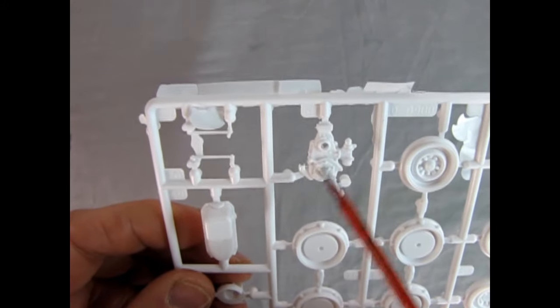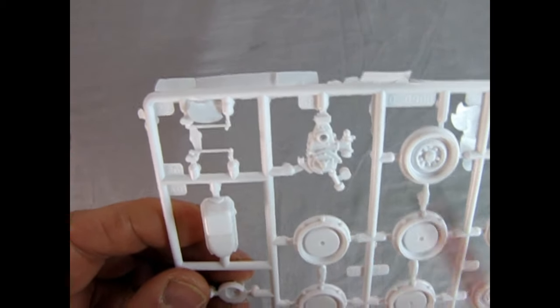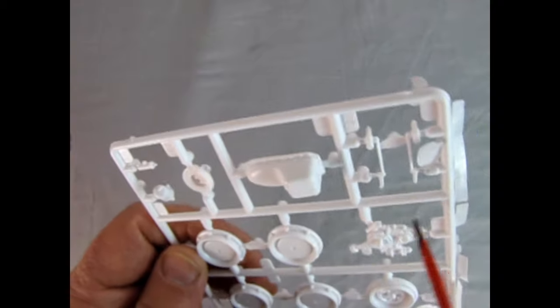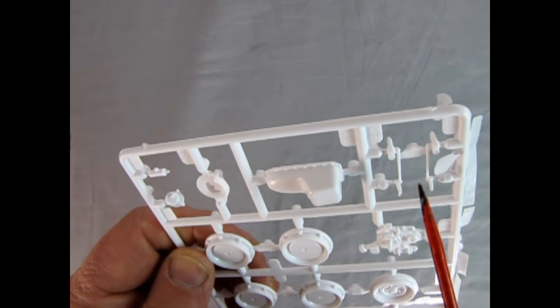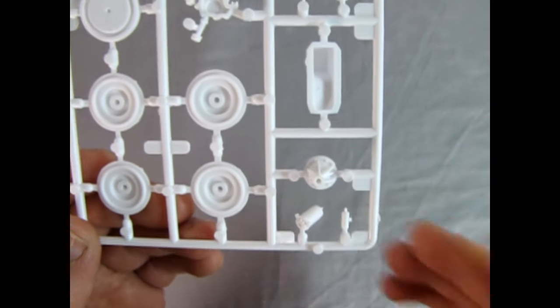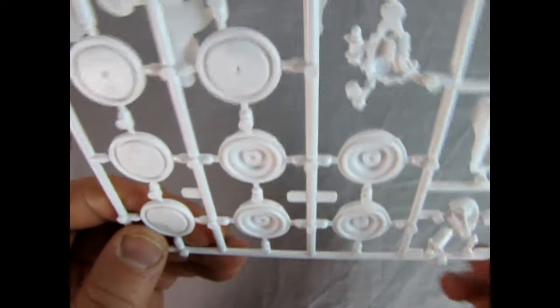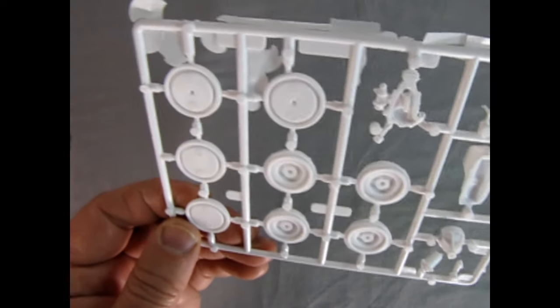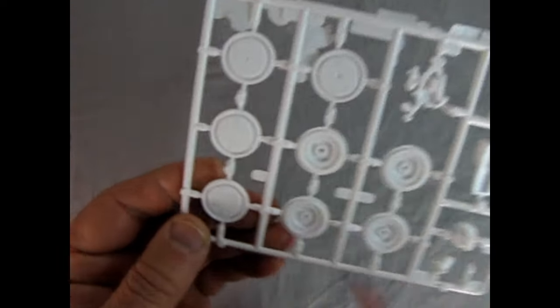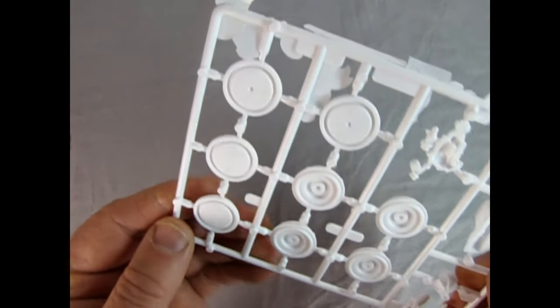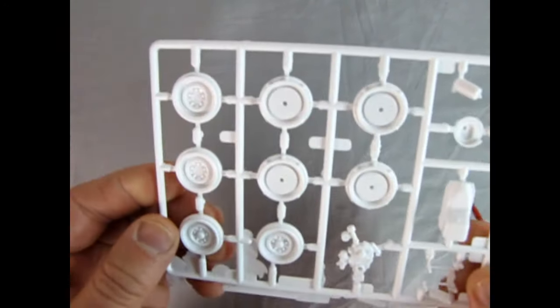There's your front timing cover. The oil filler tube up here. And then, we also have our transmission pan. And some of those little braces in the back. There's our differential there. Again, looking really, really nice. Now, these holes are not all the way through. So, you'll need your drill in order to fix that up. And, again, big mold marks. Big ones. So, get rid of those with that number 16 hobby blade. And you should be fine. So, moving that off to the side. There's our rear axle. Again, looks really nice.